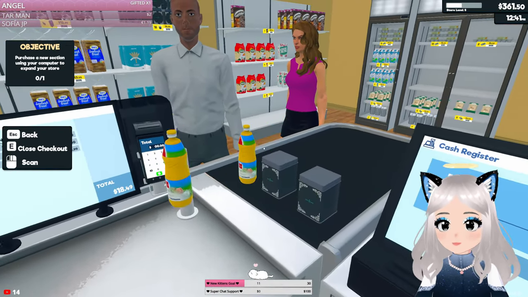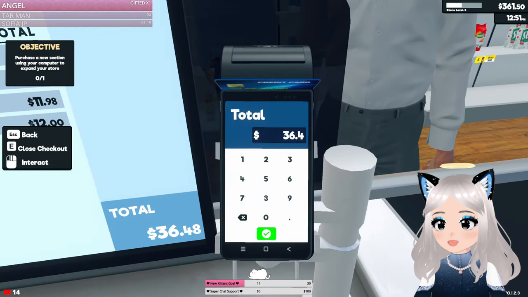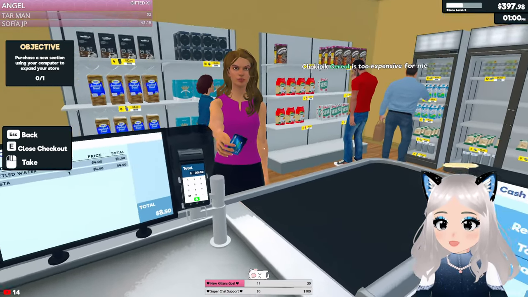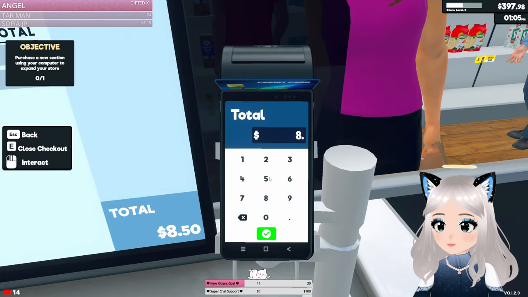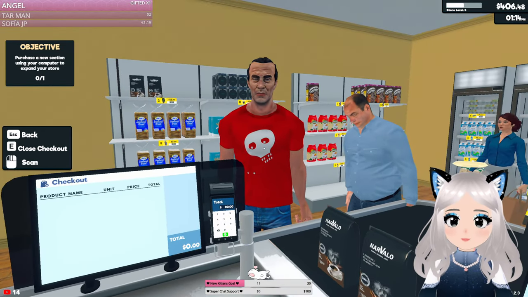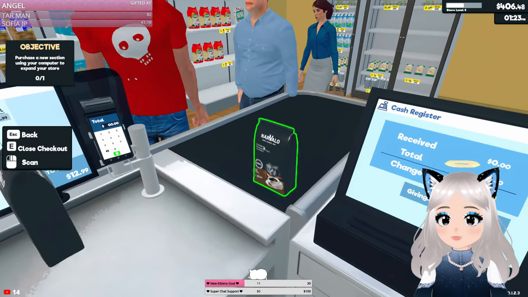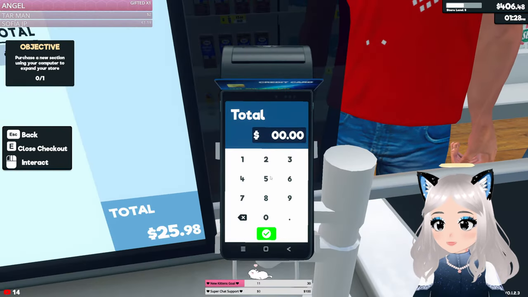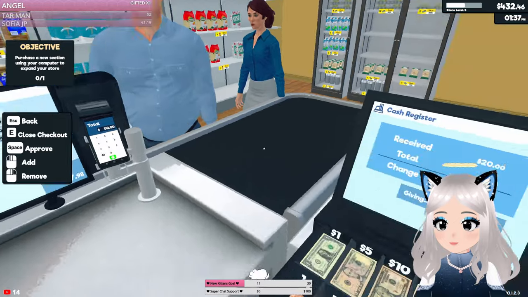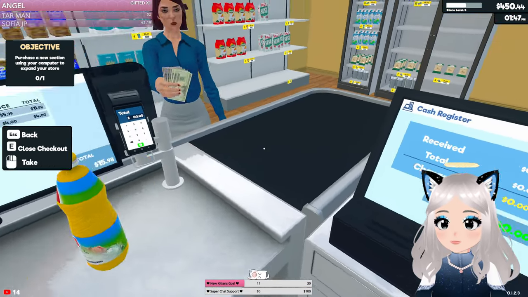Welcome, sir. Of course, yes. Give me your credit card. Welcome. See you soon. Good morning, ma'am. How can I help you? 18.80. Oh, God. It's him again, everybody. Can you guys help me? 25? Good one. That's some good numbers.